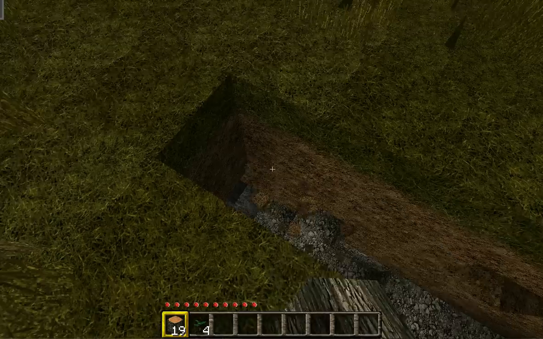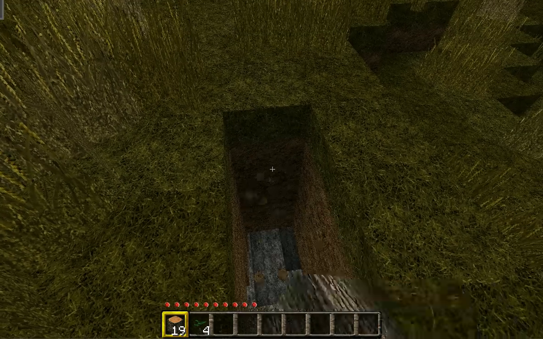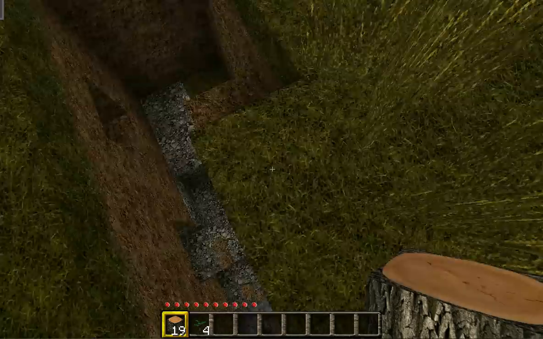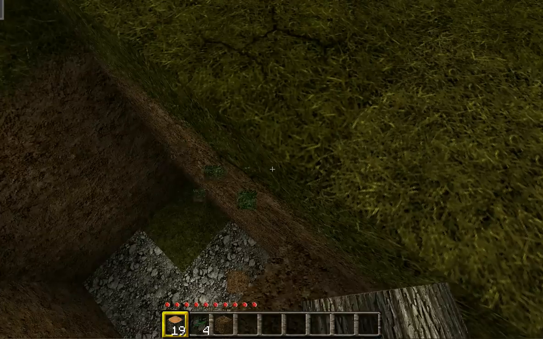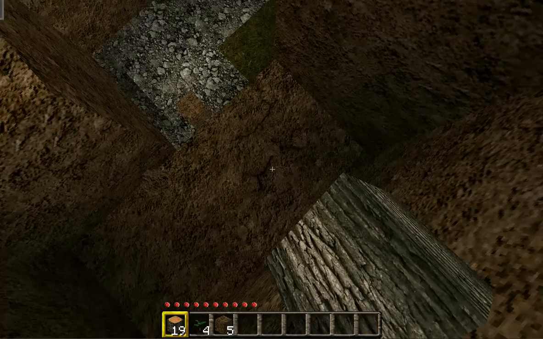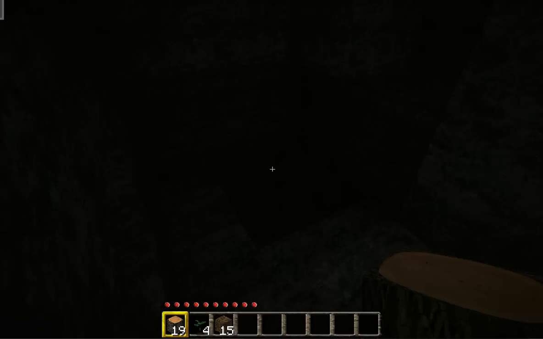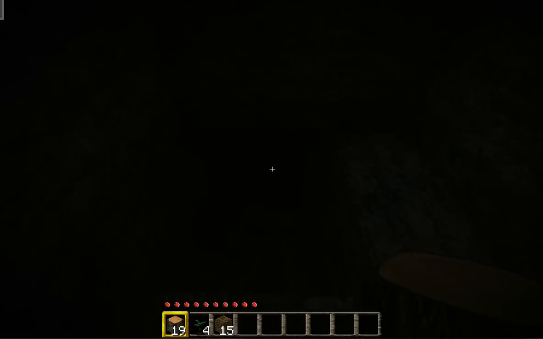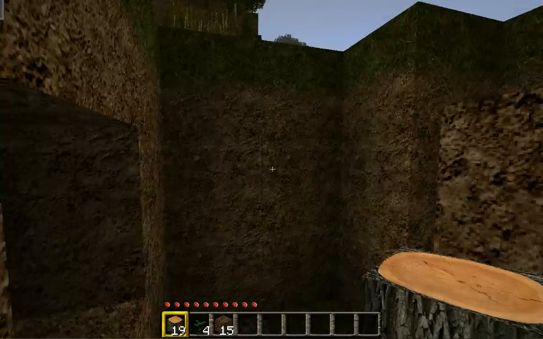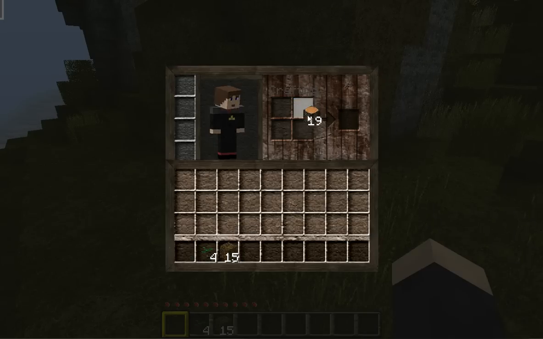I wonder if there's anything in this hole. Nothing will be able to spawn if it's light in the hole, so I'll pump some light in there. Oh my god, it's quite a deep hole. We'll go there later. Might be able to go down and find some stuff. Oh, music scaring me. I'm a wimp.